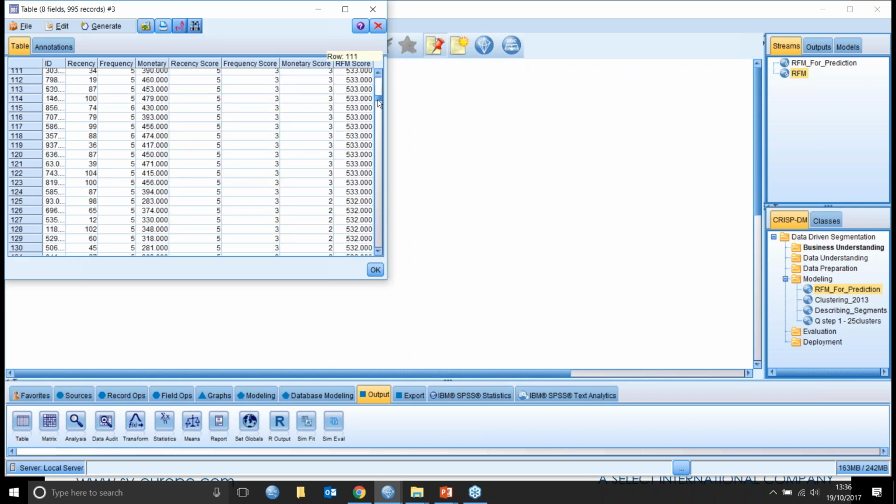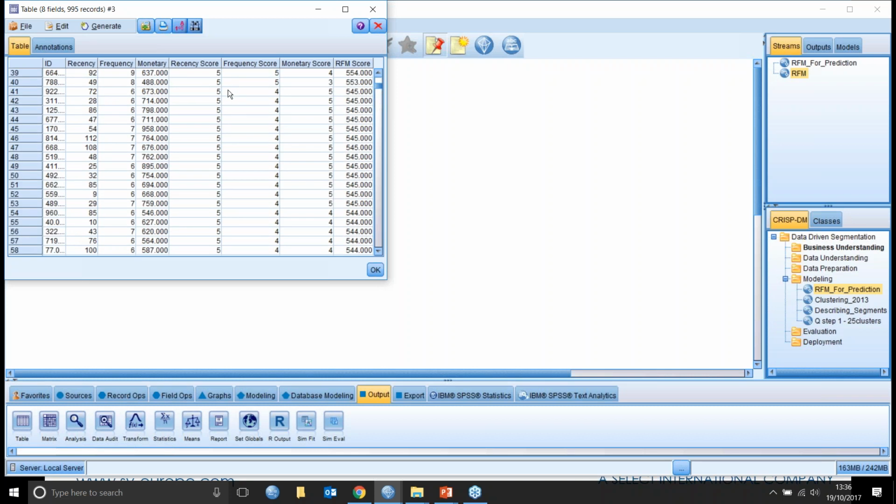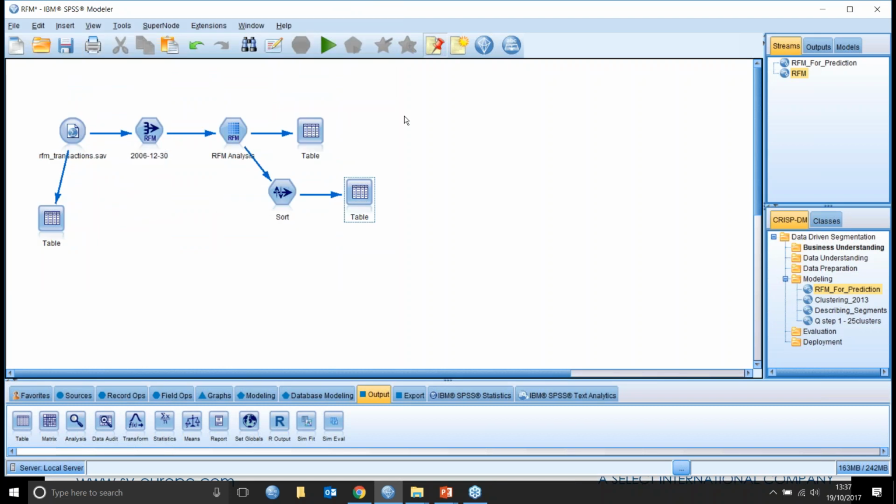So scroll down through this. You can see that it stops around about record number 35. It's only 35 customers there. Not terribly surprising that out of 955, only 35 scored top marks in all 3 of these areas. So it doesn't have to be fifths. It could be tenths. You could do it in deciles. But you can see it's a very simple approach, and it's quite effective actually. It's quite a decent way to do RFM analysis.